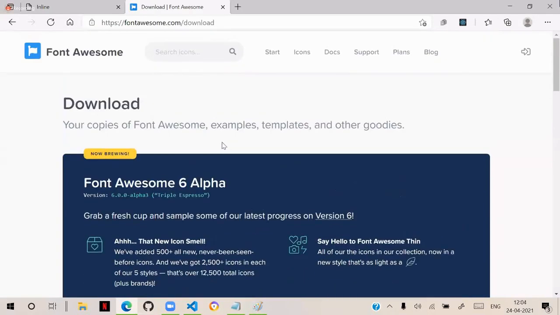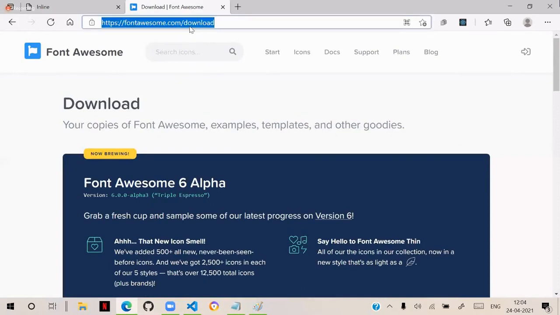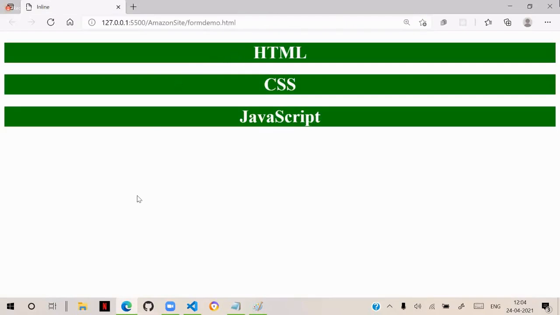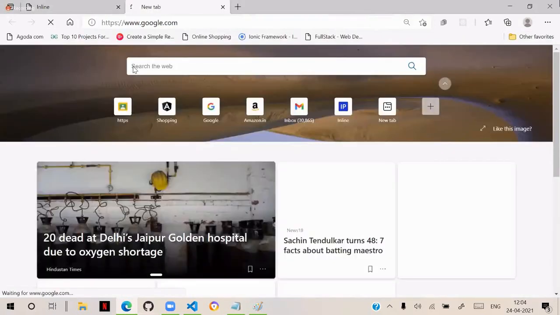But the problem is, this is not one file. I need several files, and then every file's CDN link has to be obtained separately. It will be difficult. In Bootstrap and others, you will see that. I will show you how to handle that. But that is a problem. We cannot depend on that every time, because there are so many CDN-related online links.